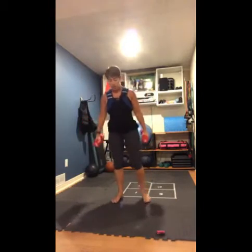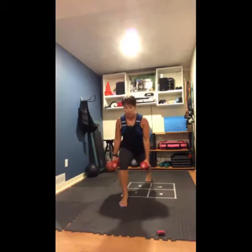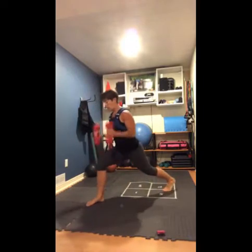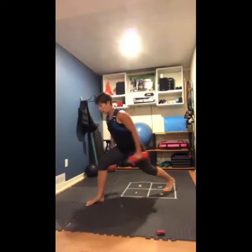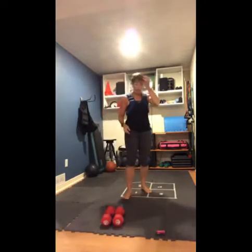Okay, then you're gonna step right leg back. So then I'll remember, right leg back. You're gonna do a hammer curl to a press back. So we'll do it sideways so you can see. So you're gonna do a hammer curl and then a press back for 40 seconds. And then we'll switch and we'll do them all over again, switching sides.